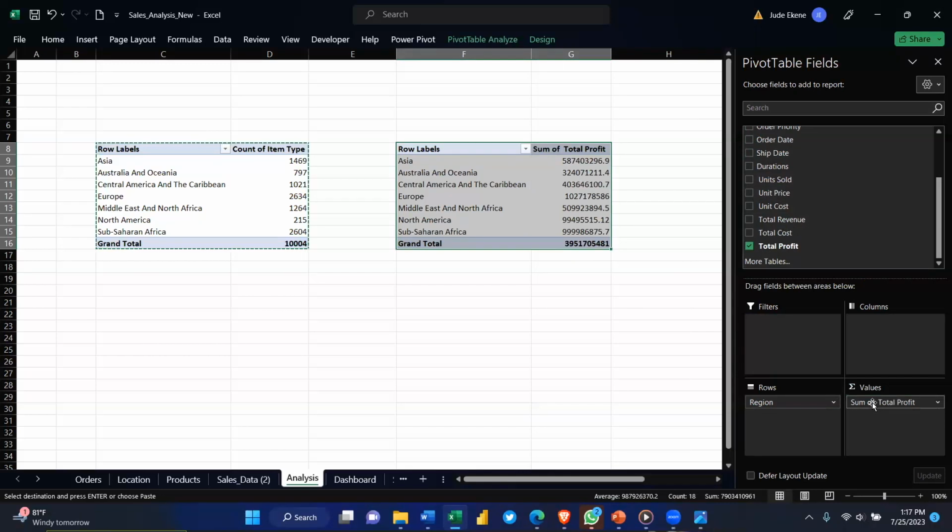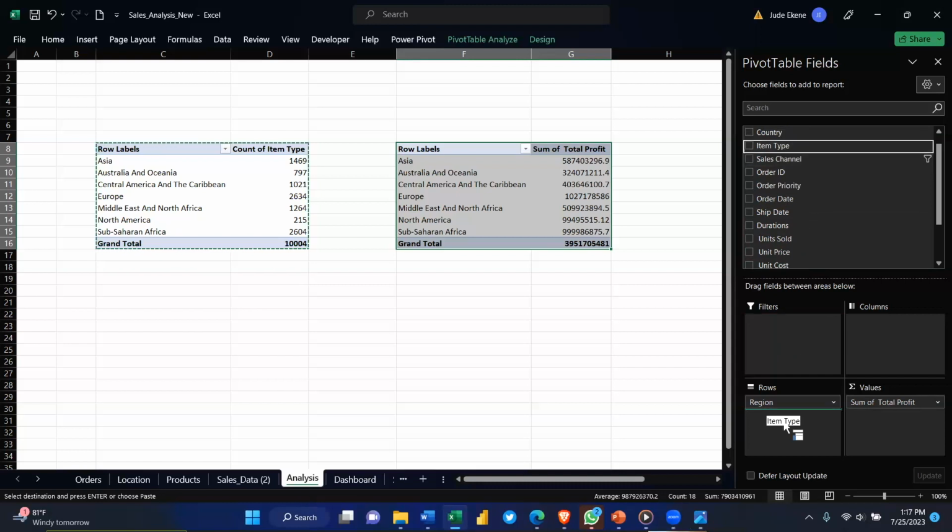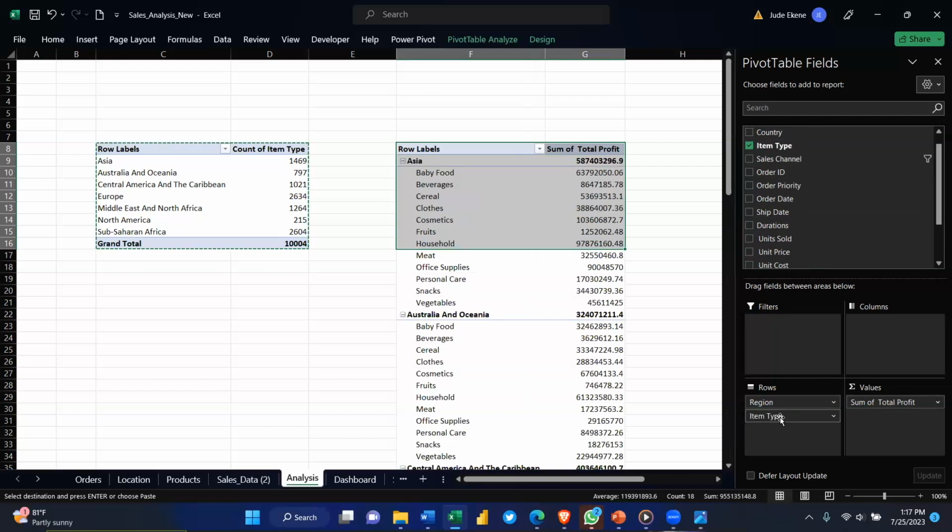If I want to break it down, maybe for us to understand in a better way, what I'll do is pick the item type and add it to the rows again. Then in this case, it will break it down. So now you have food, and this is the total sold under Asia. Then you have beverage, this is the total sold. Cereal, this is it. So in this order, but the first is adding everything within this and giving us the first one. So it depends on what you want to do. Okay, all right, so that is how this works.